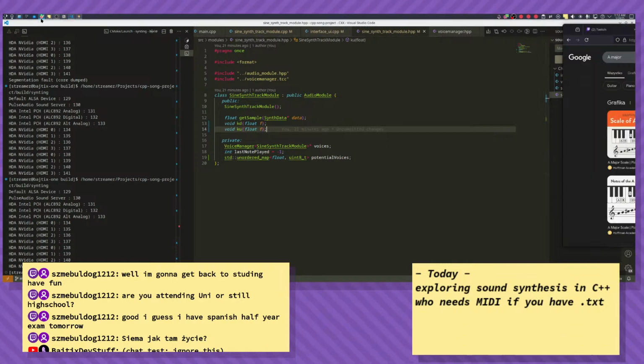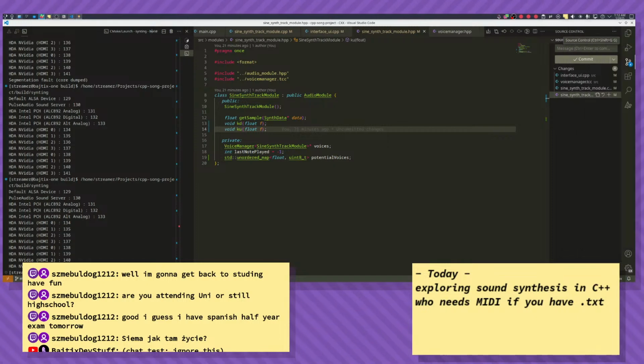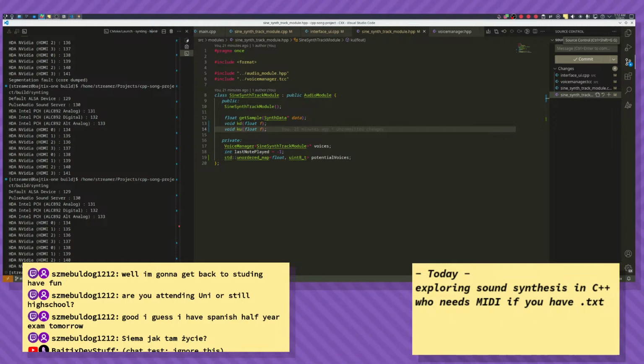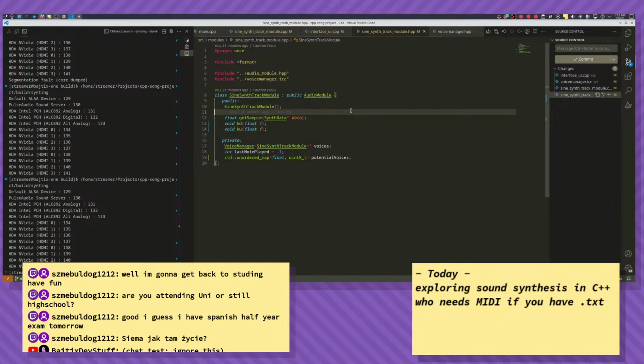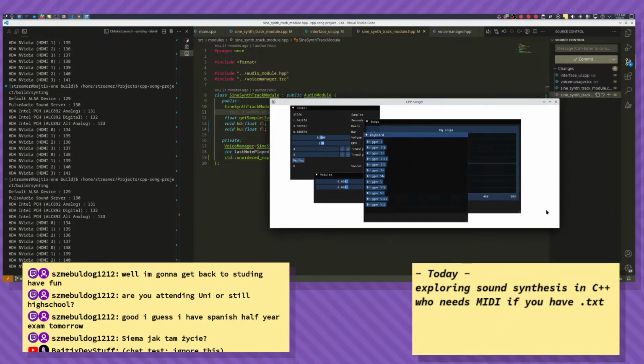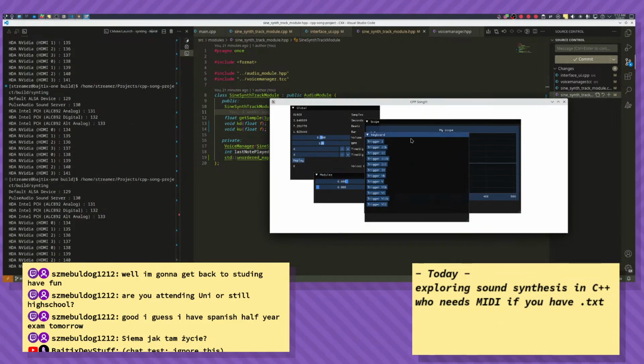Let's play the Among Us theme song. How do you play the Among Us theme song? Wait. I want the letter notes. Shut up, metronome. Nobody wants metronome.